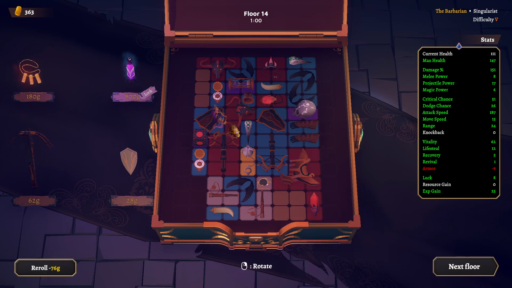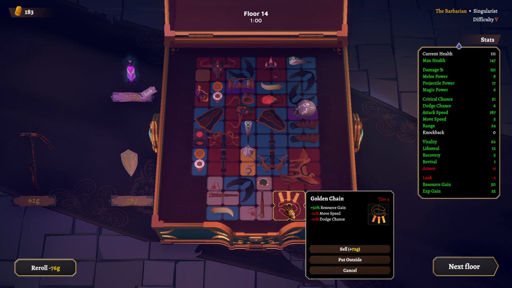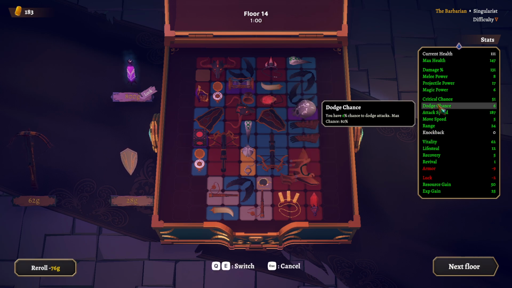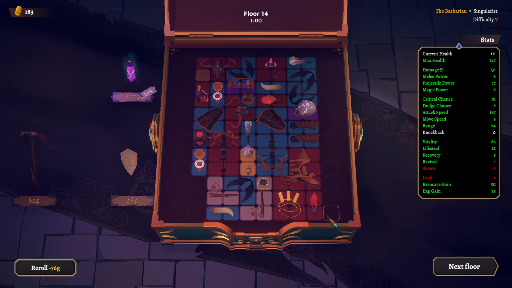You go up there. You go back over here. Boom. Okay. That is huge cash. Somehow we still managed to have negative luck. But that means the hourglass should start giving us dodge chance. And our dodge chance is at 6 now. We've sacrificed a lot of that too, because our move speed is down to 5. That makes sense. Okay. Next floor.